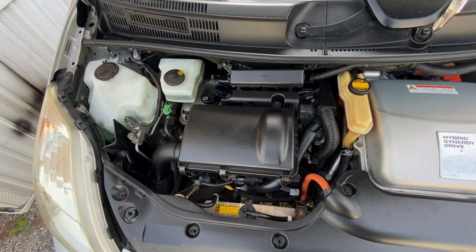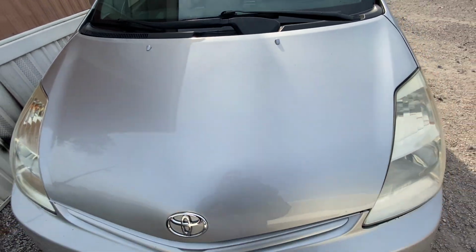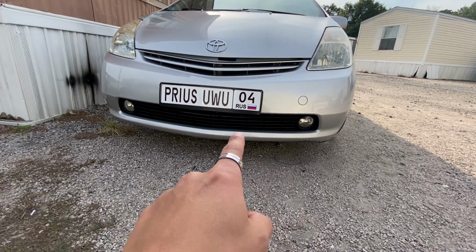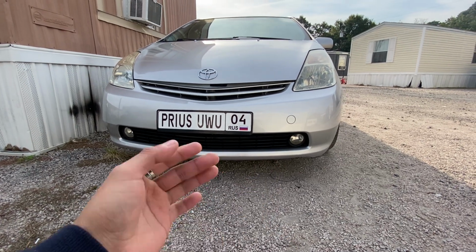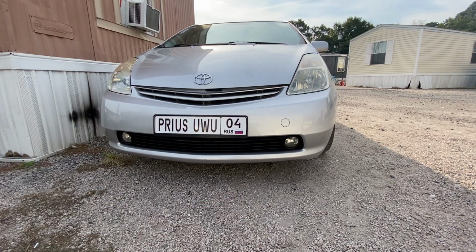Cold air intake coming very soon. But other than that, I hate slamming it. I don't know why, it's kind of weird. The previous owner had the car repainted at one point, as you guys can see right there. I installed those fog lights before. This car didn't come with fog lights when I first got it. I'm pretty sure you guys saw the previous video. The front grille, the fog lights, and all that was missing.